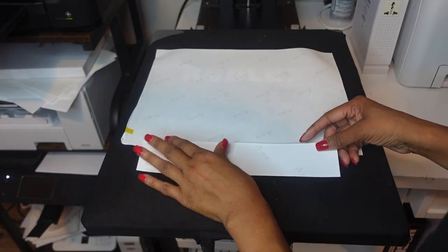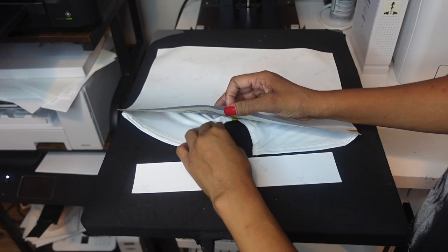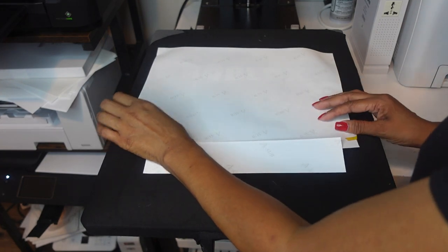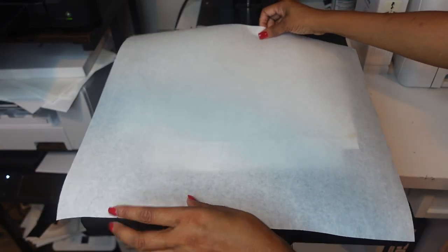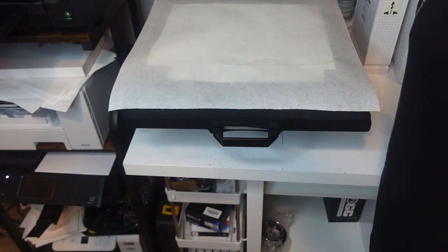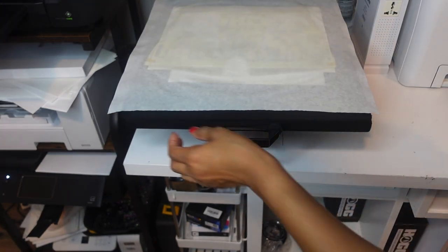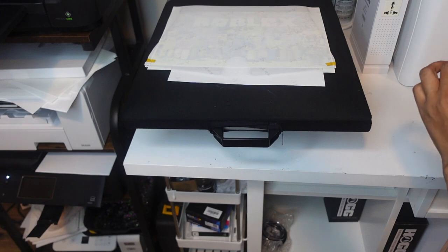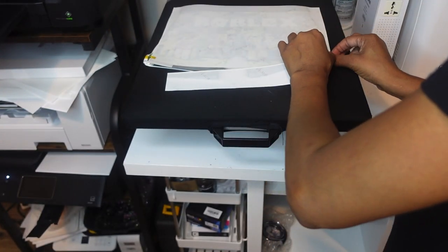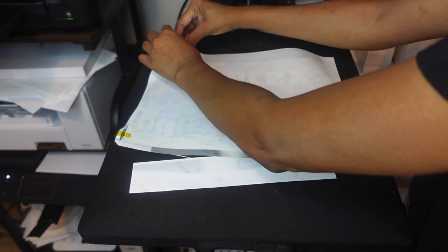I'm going to put this black right here so I can at least cover the crotch area. Butcher paper. Let's just see how it comes out. I'm going to put this one up to 45 seconds. I definitely see those colors. Let's check it out. It looks really vibrant — let's see the whole thing.